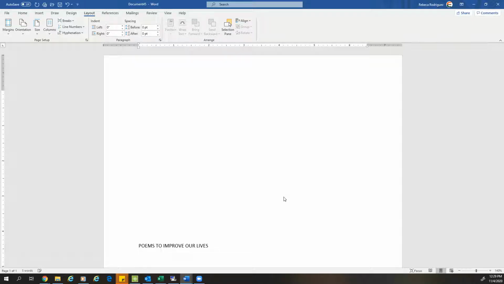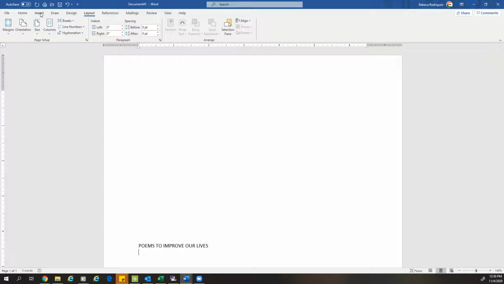We're going to hit enter, and here is where we're actually going to start the actual table part of this activity. So I'm going to open up my book to the Poems to Improve so that we can start the process of typing this section. Okay, so now I'm going to look at my table's instructions to see what kind of rows and columns I need to make. So I'm going to go 1, 2, 3, 4, 5, 6, 7, 8, 9 rows and 2 columns.